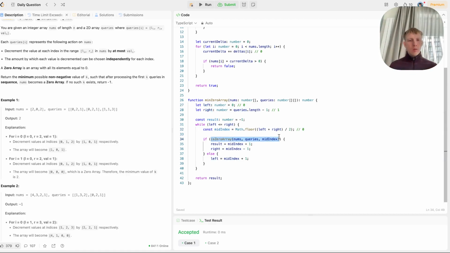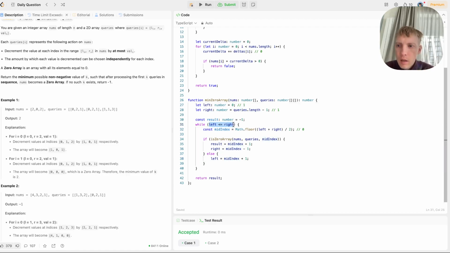This is why we're moving the left pointer to the mid index plus 1. After that, we're making the next iteration. Mid index is 0, which means that left would be 1.